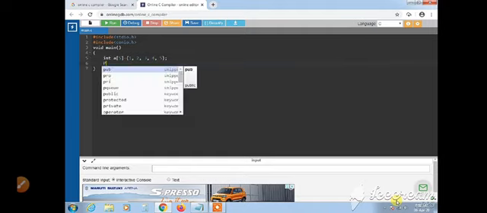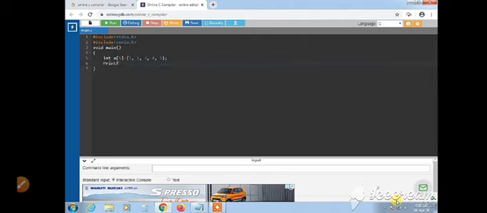Next we have printed it. Suppose we want to print the last value of an array. There are 5 values, 1 2 3 4 5, and we have mentioned all the 5 values. If you do not mention all the 5 values, suppose you have mentioned 4 values, then by default it will take a garbage value in the 5th position.